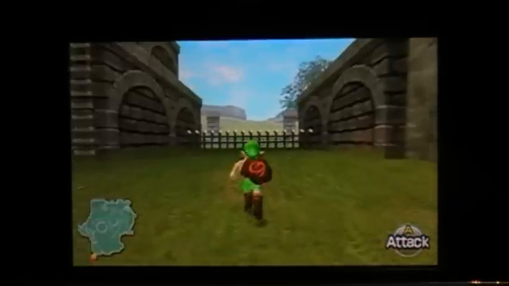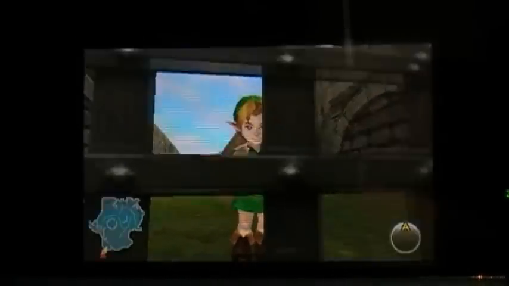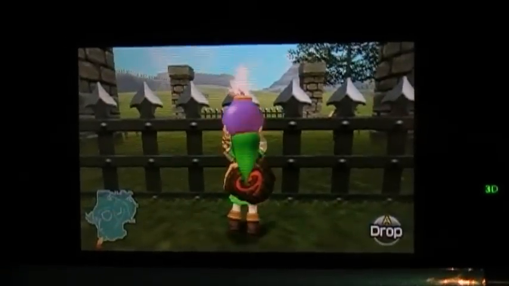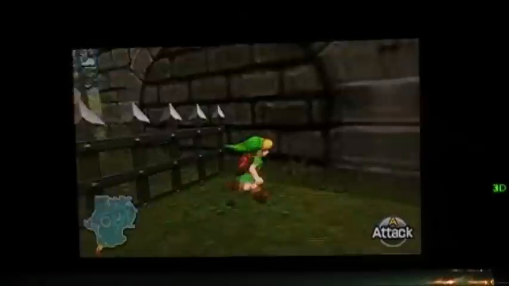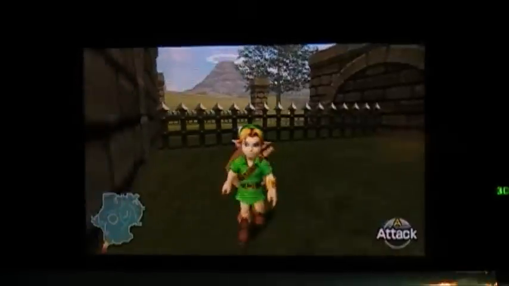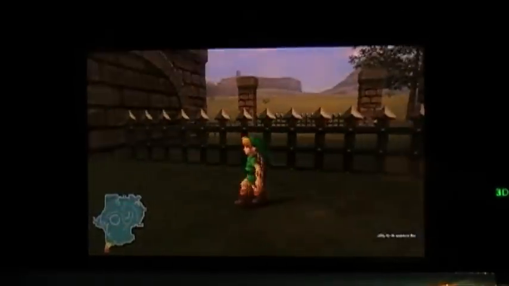So. Wait, this is Hyrule Field? Oh, wait, you know what? Let's be cheap here. Let's go on and get our heart piece right here, and I won't go to Gerudo Valley. Save some time. Okay, place a bomb right here. That did nothing. Isn't it supposed to be this fence over here? It doesn't look like it.